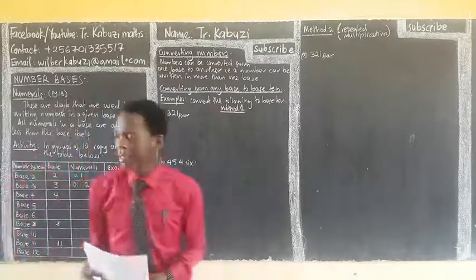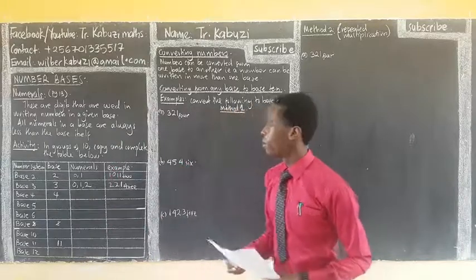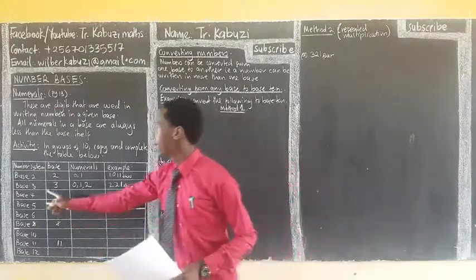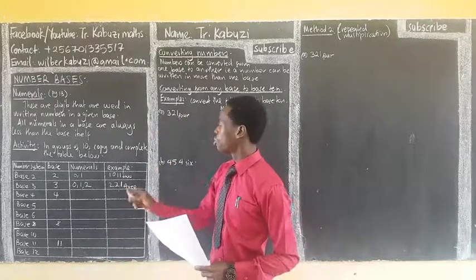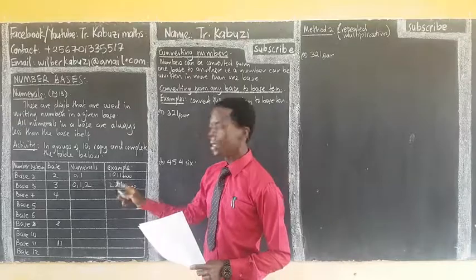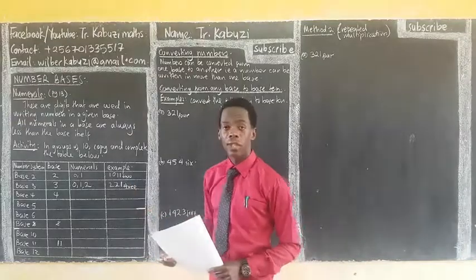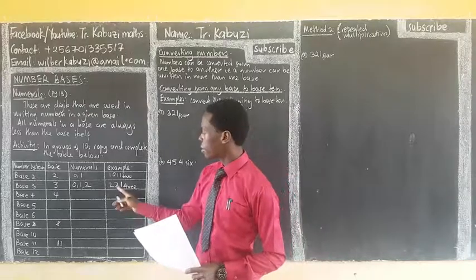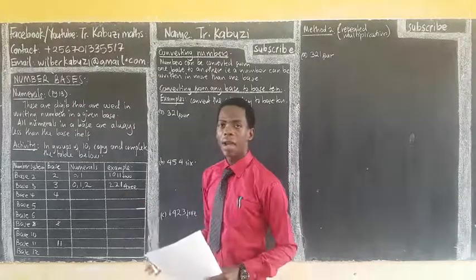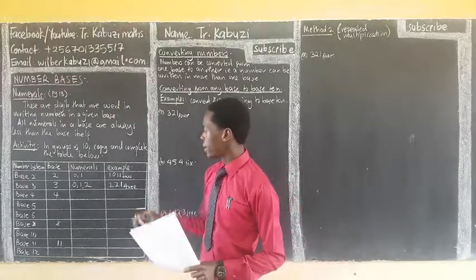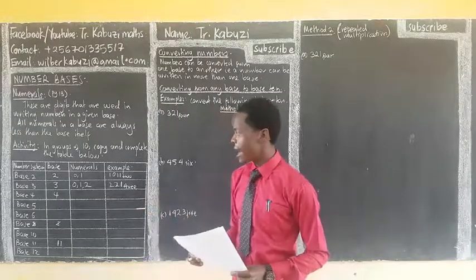Okay, let us discuss group 4's work. So for them they are adding 0, 1, 2 as the numerals in base 3. And then they are giving 2, 1. What do we check for? All the digits here should be below 3. So they are having 1, 2, and 2. It doesn't mean that we have to use all of them. No, this is just an example. So yes, I think here they are right.